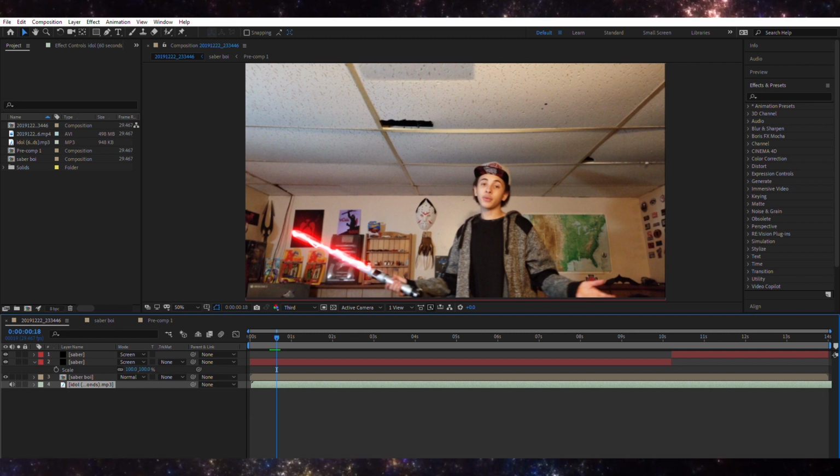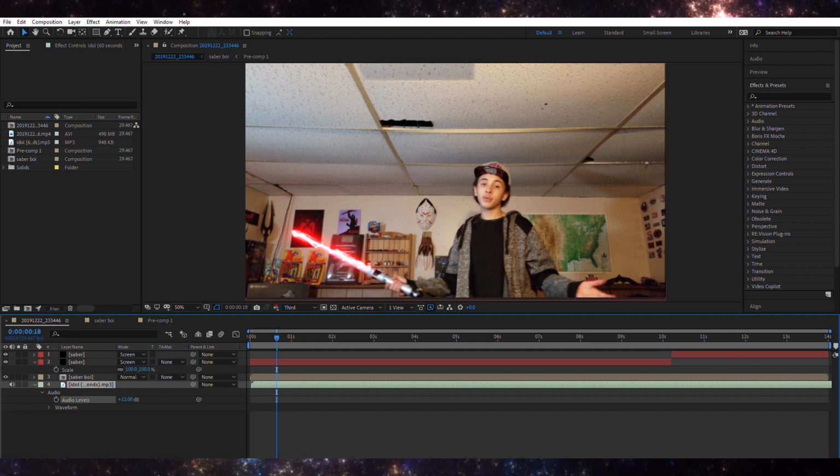If you need to, you can hit the drop down menu right here, go to audio, and then you can just adjust the audio levels. If it's too loud, I'd say minus it by about 10 decibels at first, and if that's too quiet, then turn it up to minus 5 decibels. If it's too quiet though, I'd try upping it by about 3 to 5 decibels at the most.